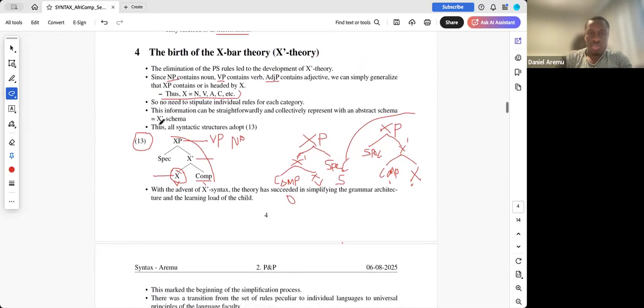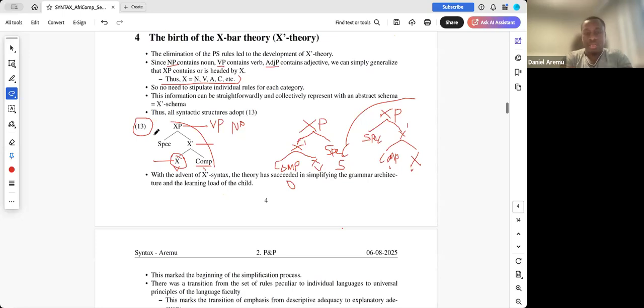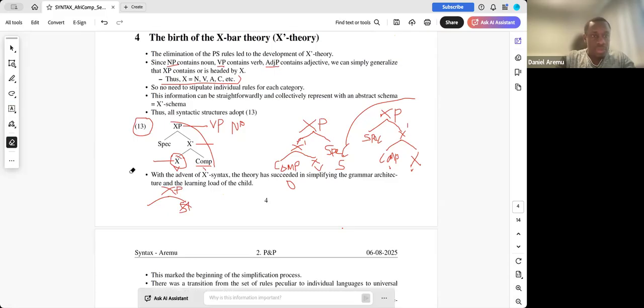When it first came out, it was assumed to be a principle that says, let's go to this structure. I'll use this to explain. Look at this structure in 13. The final-over-final condition says that you can only have a head-final structure dominating another head-final. So you can only have a structure like this, where you have, let me use X, let's use spec first. It doesn't even matter.